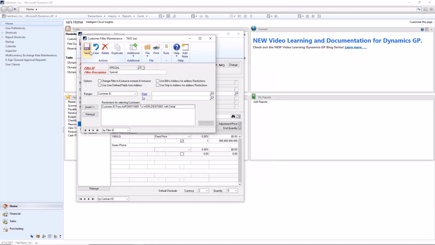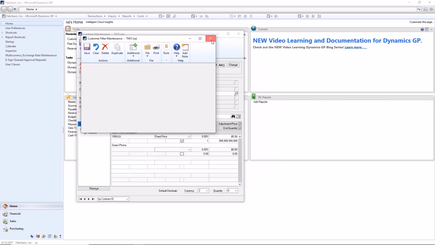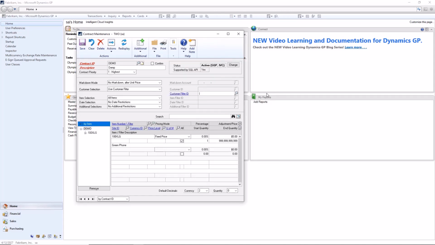And we'll save this. Now, if we apply the special filter, these prices are now only applicable to those customers that I selected inside of the special filter.